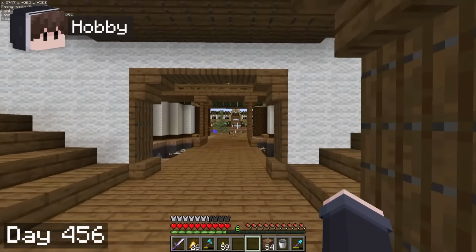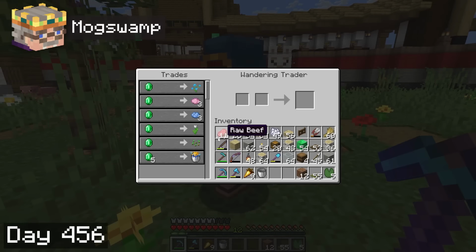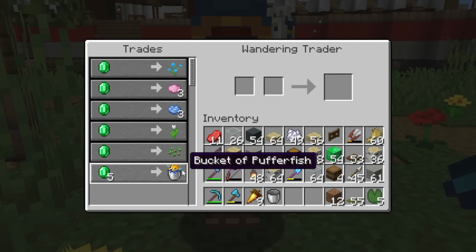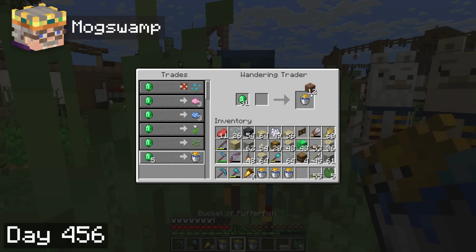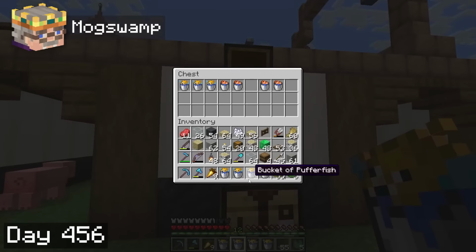Luckily, before I could fit in more bad poetry, Wandy T showed up to save the day and my audience retention graph. Unfortunately, he let us down once again with a bad batch of trades. Blue orchids, bucket of pufferfish. That's about it. Another disappointment. At this rate, it's looking like it's gonna take forever for us to get all the items we need to fill in our museum. Still, nothing could shake my affection for the robed traveler.